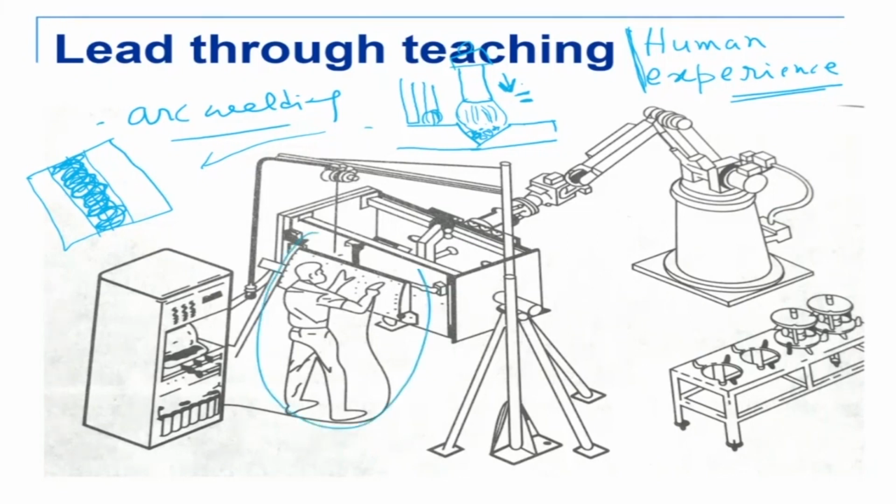On one side we have the human welder. He has a joystick which is exactly like the electrode gun, and he performs exactly the same motion that he would perform when doing the weld. At every instant of time, the positions and the orientations of this gun are recorded in the computer. Then it is transferred to the robot side, and then it is played back. Now the robot does exactly the same thing. So this is how lead through teaching is done, where a robot learns from a human expert welder. This is another example where a human is very good at doing a job and can teach a robot to do the task.